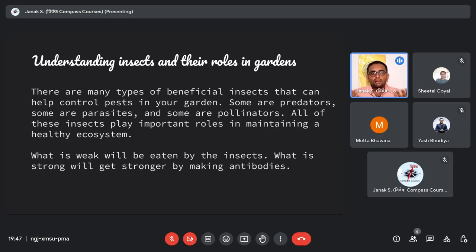And if you mimic that in your garden, in your farm, or in your plantations, that will never happen, that the locusts will come and kill your produce. So we need to understand that wherever there is imbalance, the insects will come in and play their role. So you have to understand where is the imbalance. You have to look at your own plot of land, and you have to understand that.